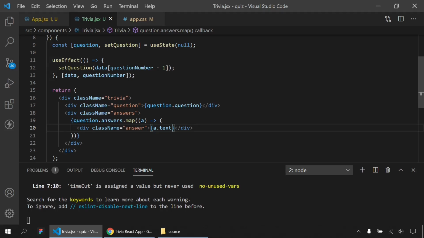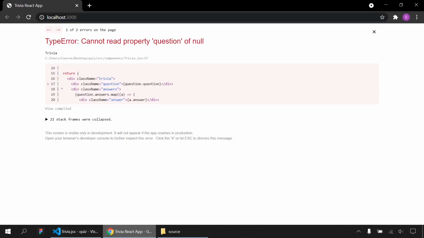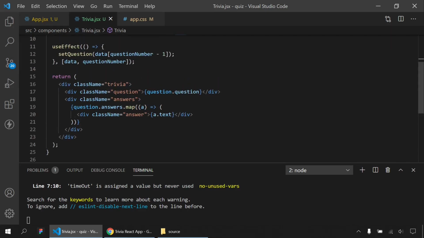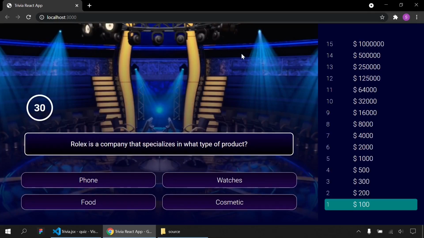Okay, if I try it right now, it's not gonna work. That's because our question is null, as you know, the initial state. So I should check it first. I will put here a question mark. It's gonna check whether there is a question or not, and then it's gonna map these answers. Still null. Okay, I forgot here. Perfect. This is our first question.